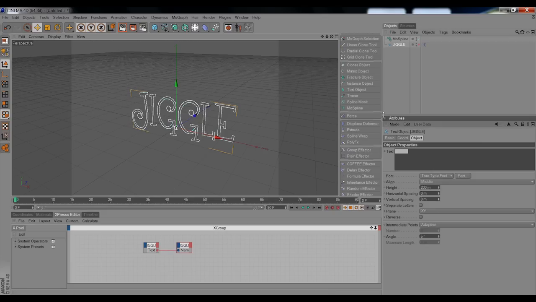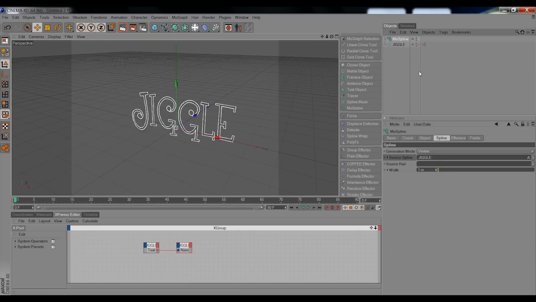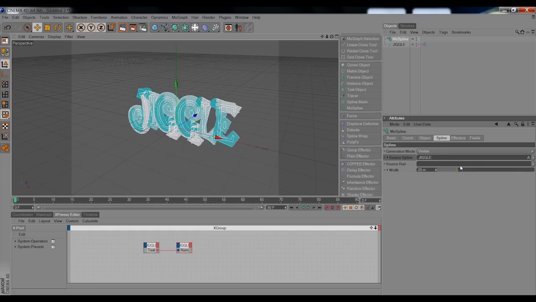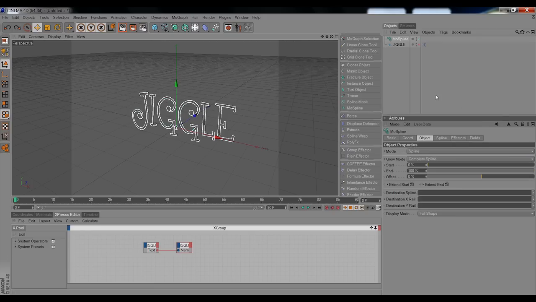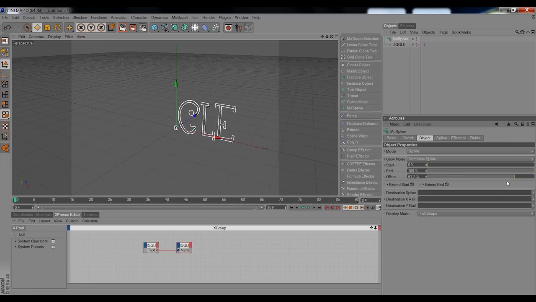So like before, we can just type in a bunch of letters, and MoSpline is going to recognize that. So let's bring it back to how we had it, and you control the width of your spline. Haven't really played with that too much, but sure, if you know what you're doing, you could do something cool. But yeah, so now we can control how this writes on, the offset, which does some pretty funky stuff. Kind of looks like a ninja star. And yeah, it's really interesting effects.